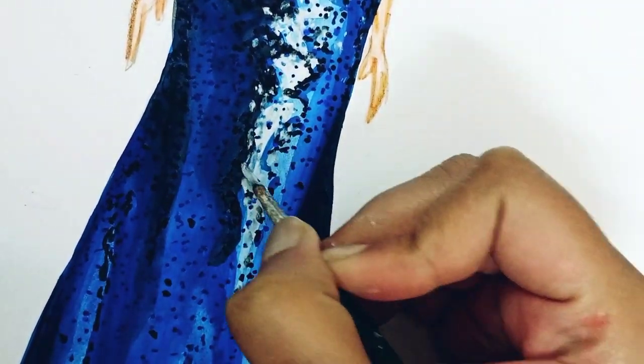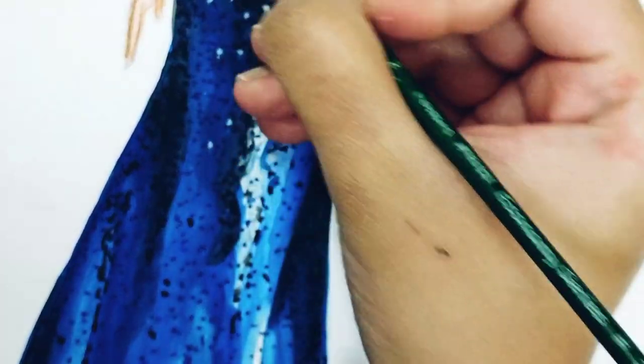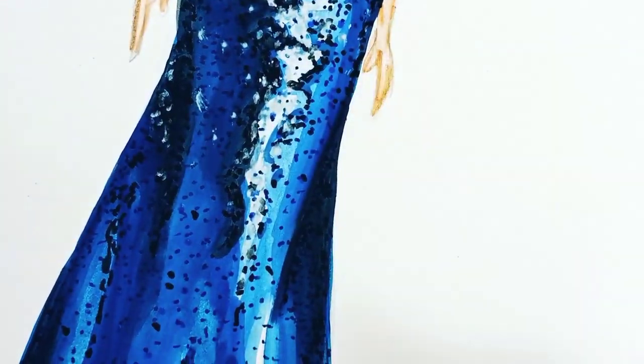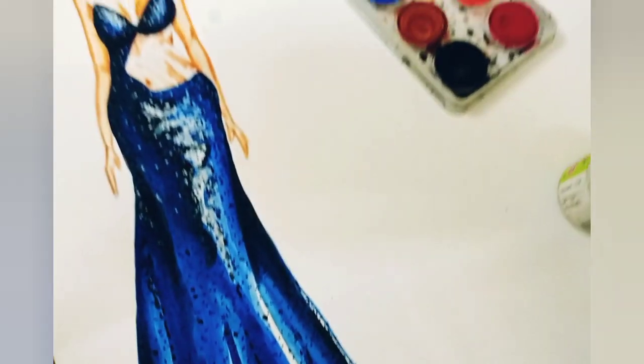You have to add as much as you can. You have to add these white dots very much in the white part especially. Remember not to fill it much in the blue part. And check out the difference below and above.